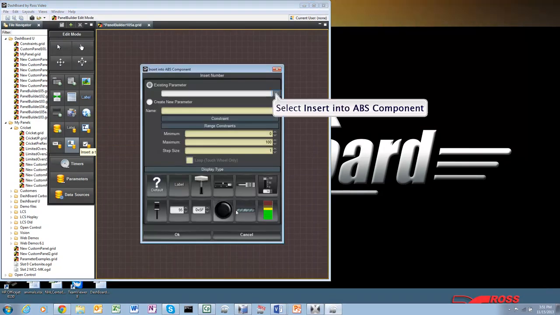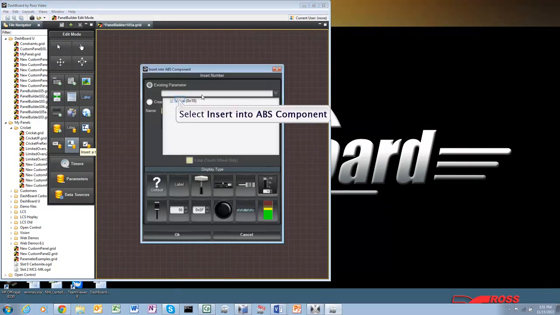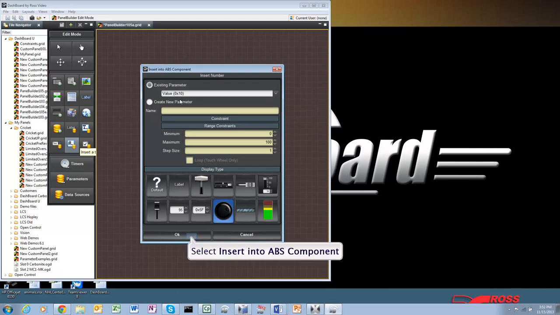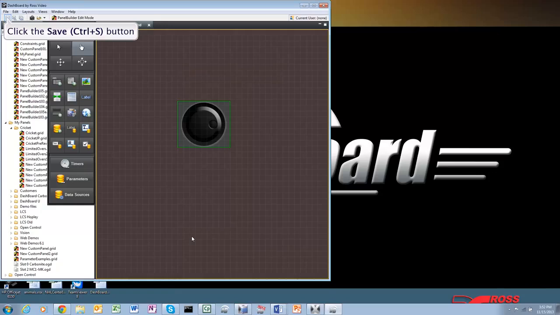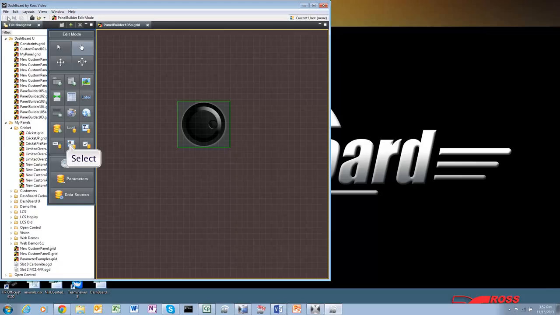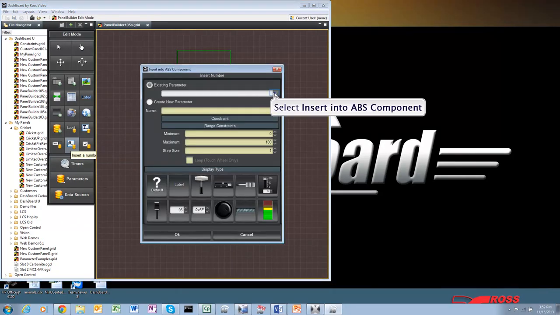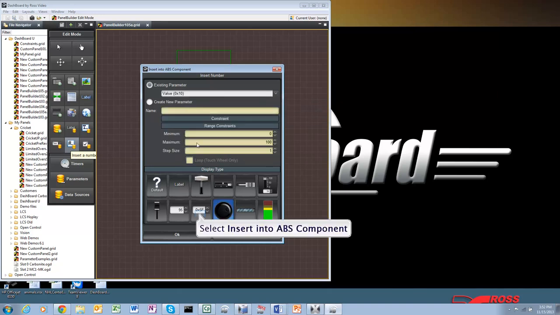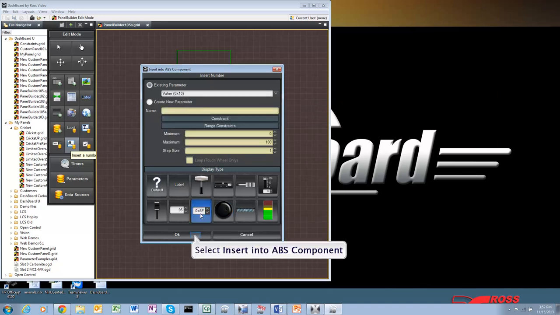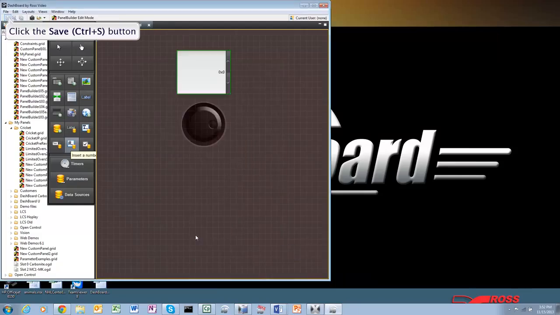Let's go and drag out some area. I'm going to use an existing parameter. I see it's automatically selected the default widget, which is the thumb wheel, and insert it. That's okay, let's save that. Now let's go and insert it again so we can get a readout of its value. And I'm just going to put in an existing parameter this time, and let's have a hex spinner and hit OK.